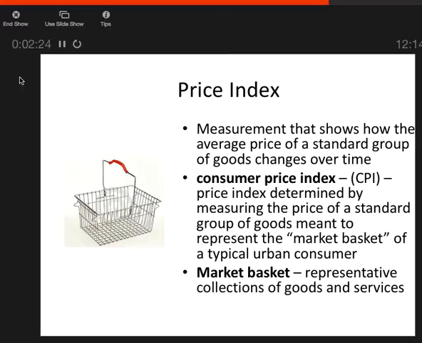Usually they'll survey about 10,000 families, and thousands of them will keep journals for a 2-week period to record everything that was purchased. Then they throw this information into a spreadsheet and calculate what the most common things purchased are. From there, they research prices to find out what urban consumers are typically buying throughout a month or a year. Once they calculate that number, that creates a base year that they will follow over the next 8 years.